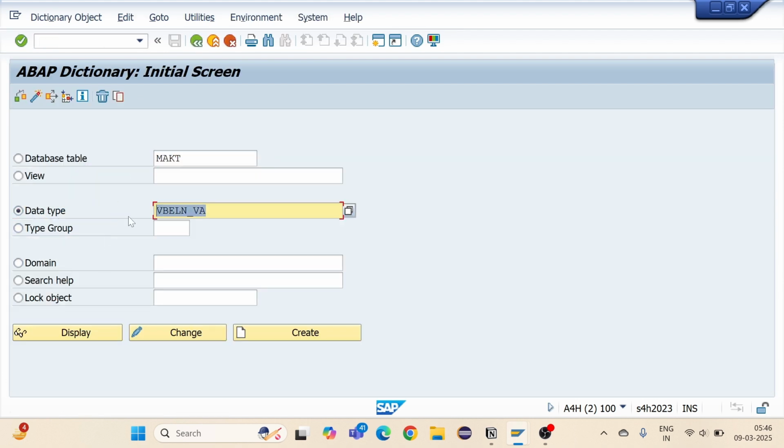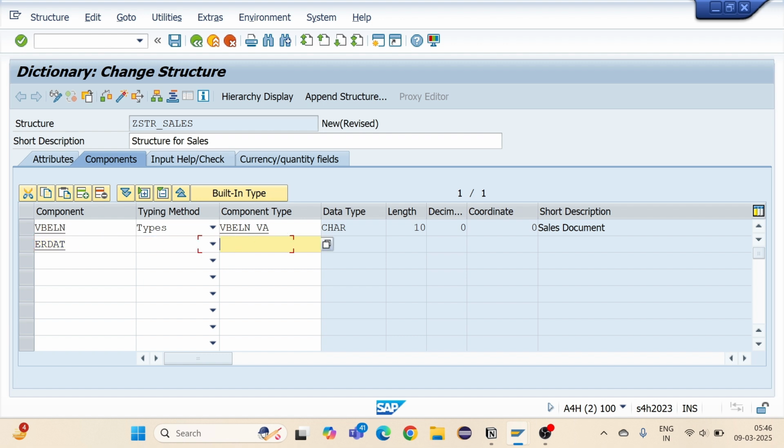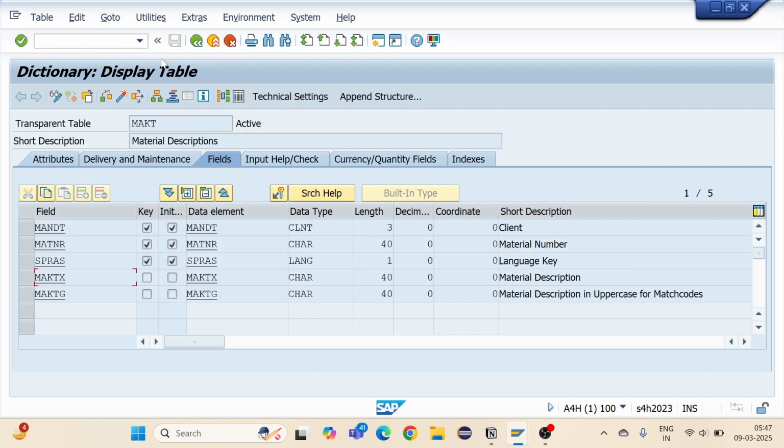Z structure, ZSTR_SALES, create structure for sales order, and let's pass these fields: VBELN_VA, ERDAT, ERZET, ERNAM, VBTYP, then POSNR. I'm forgetting its data element. Let me check.